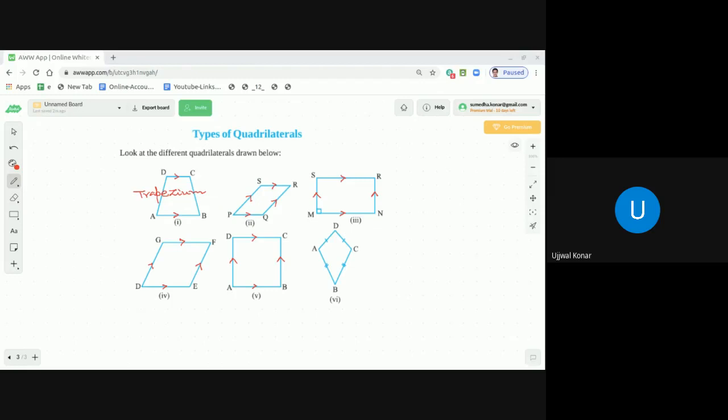we can tell this is a rectangle as well. Why? Because one of its angles is a right angle. In a parallelogram, note that one of its angles, namely M, is a right angle. And then this special parallelogram is known as a rectangle. Correct, my dear students? If you remember, the definition of a rectangle is that it is a parallelogram with a right angle. So that is why it qualifies to be a rectangle in diagram 3.